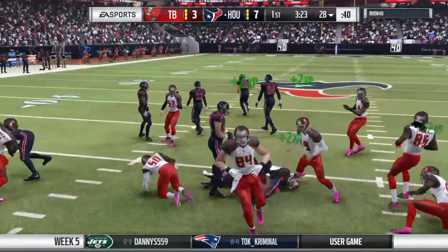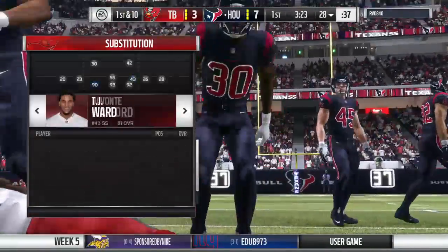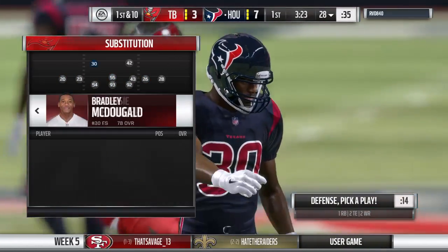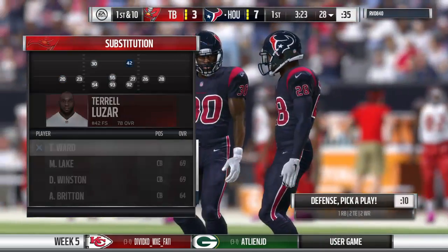And the decision to bring it out, a good one, as he's up a yard or two shy of the 30. And now out comes Houston. And following that long touchdown pass, a one-play drive last time, see if the defense, you know they're ready. They don't want that to happen again.